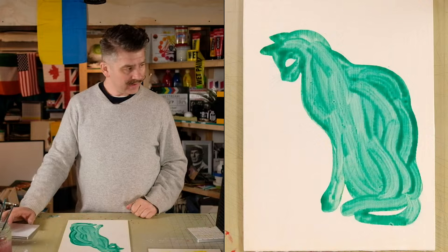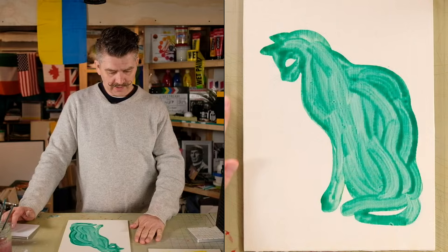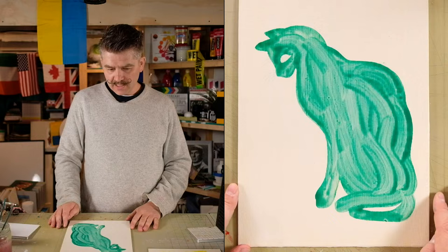So I think I'm going to leave it there, and then we'll come back. I don't know, maybe tomorrow. We'll see how long these take to dry. My studio is freezing cold, that's another reason. I'm just wearing regular socks. I should have really dressed up. I didn't expect it to be snowing outside right now. So I need to be a little bit warmer next time I come into the studio.